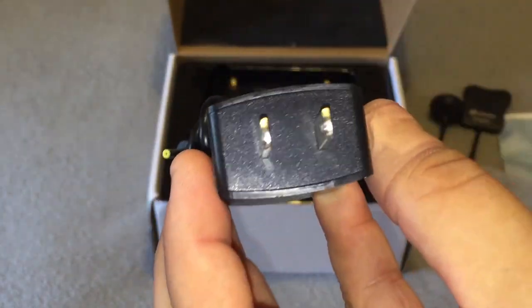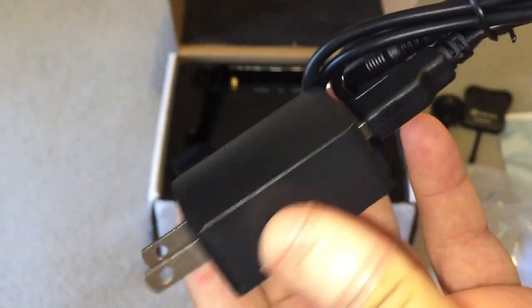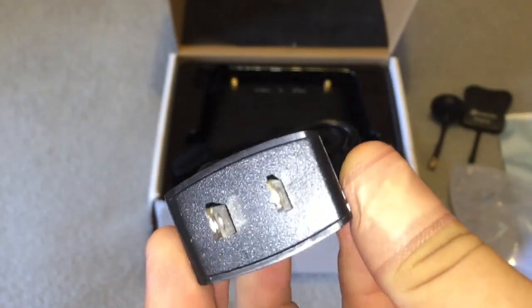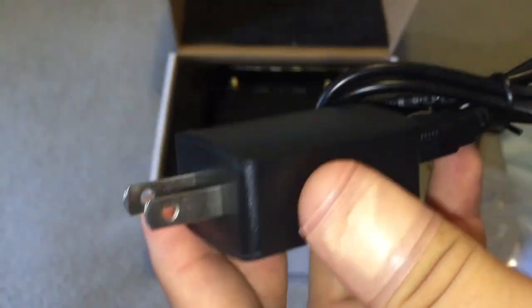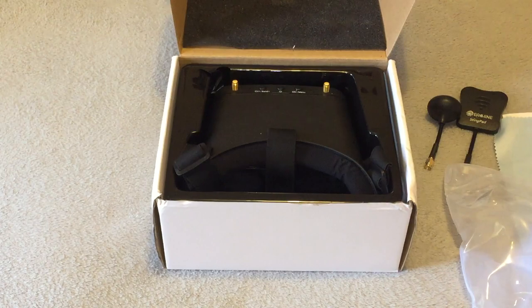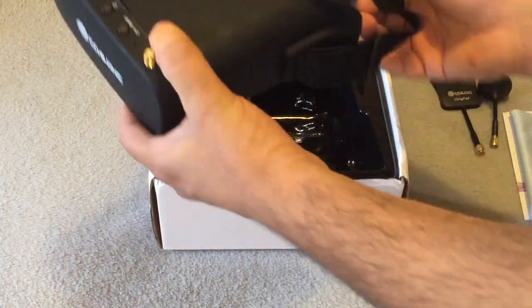Now this one looks like the US style wall plug, so I just have to put one of those international adapters there to plug it into my wall socket here in Australia. Okay, so let's have a quick look at the goggles before I try them out.